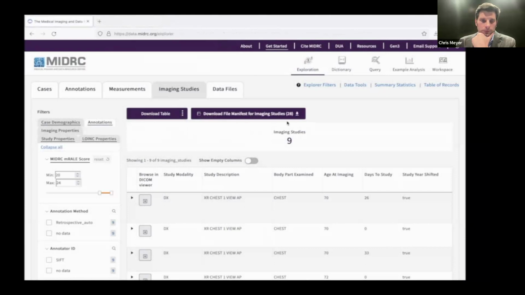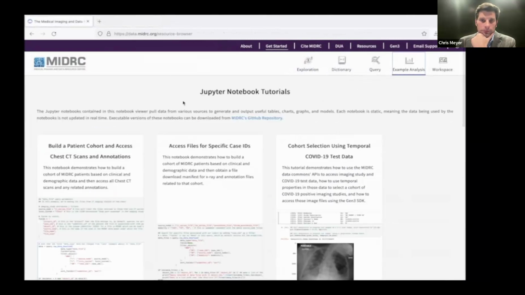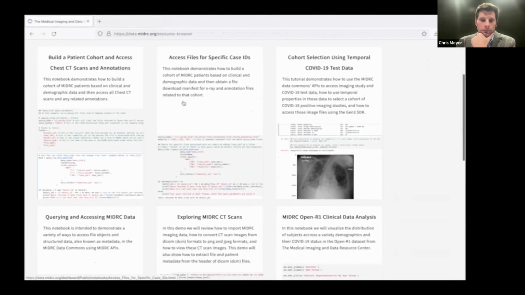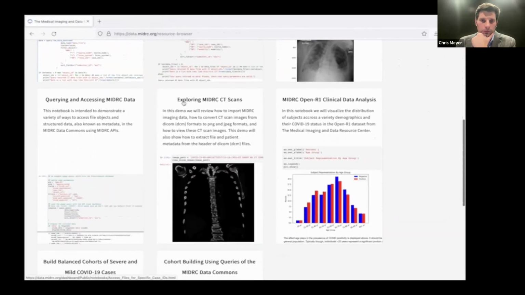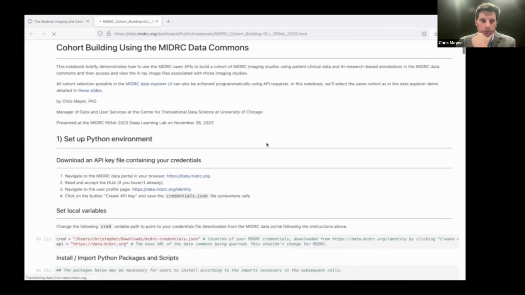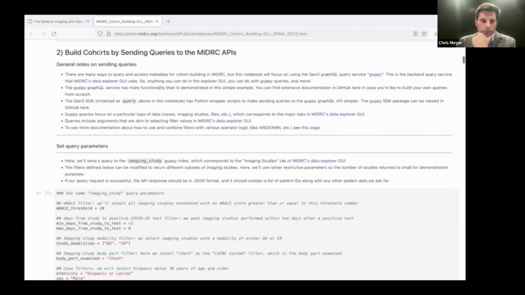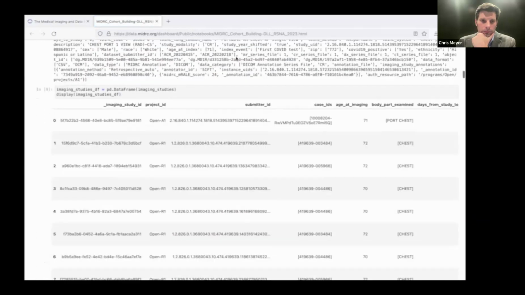So now that we've walked through building a cohort and then downloading the structured data and image files associated with that cohort in MIDRC's Data Explorer interface, I'd like to pivot to a Jupyter Notebook tutorial that demonstrates doing the same programmatically with Python code, all by sending requests to MIDRC's open APIs. My aim is to demonstrate what I view as one of MIDRC's greatest strengths, which is that queries of the data are not limited to what you can do in the browser-based Explorer app. Through combinations of various posts to MIDRC's query APIs and subsequent post-processing using a programming language like Python, complex and reproducible cohort selection and analysis is possible.